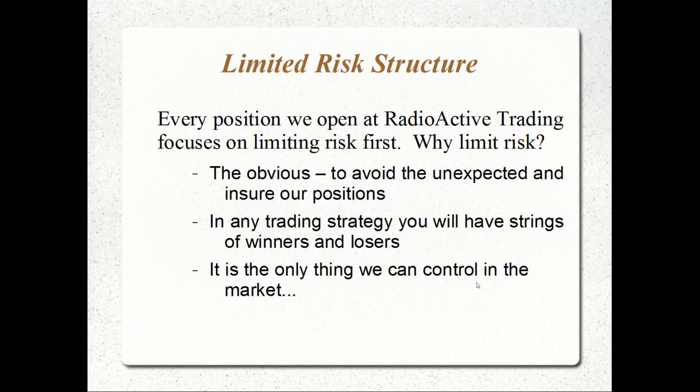Can you control how much return you're going to make on a covered call or credit spread? You have a profit and loss chart that shows your maximum return if things work out. But you can't control that you'll actually have that gain. You can do adjustments, manage positions, and have trigger alerts and trailing stops — but in unexpected events, you can still take a loss even with a stop order in place. Even if I'm looking for credit spreads with an 80% probability of success, I might only be right 70 or 75% of the time. In fact, I need to be right about 85% of the time or more to make a consistent profit.